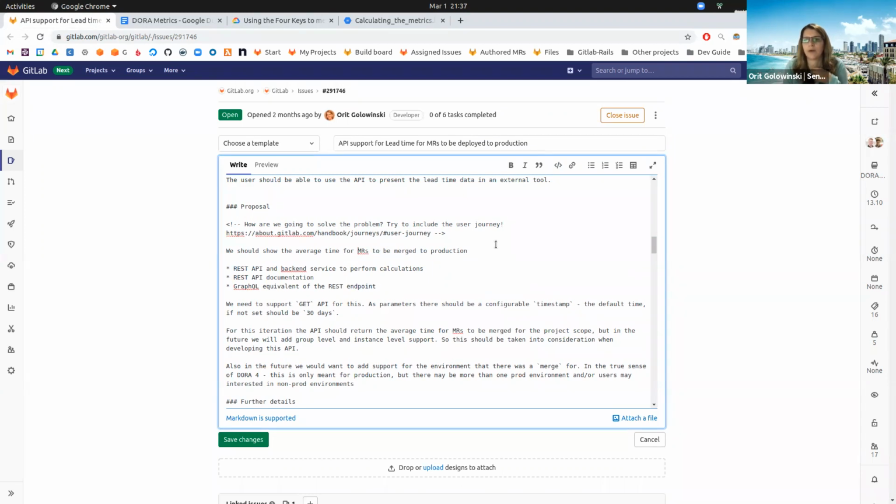When you look at the DORA4 metrics, they tell you basically how well your team is performing, but just showing a chart isn't enough. You need to drill down. You need to understand where your bottlenecks are. Maybe the bottleneck is the code review process, or maybe it's deployment to production, or maybe it's somewhere else. So I think at some point we're going to need to drill down into all this data: the time until it's merged, the time it sticks in review, the time it takes from when a merge request is merged until it gets to production. Even go as granular as how long each job takes, at the end of the day.